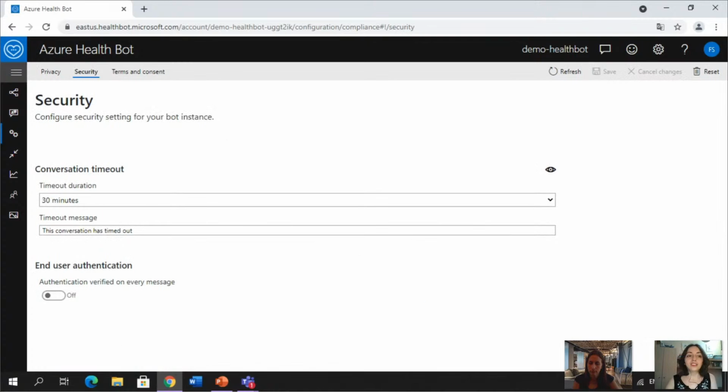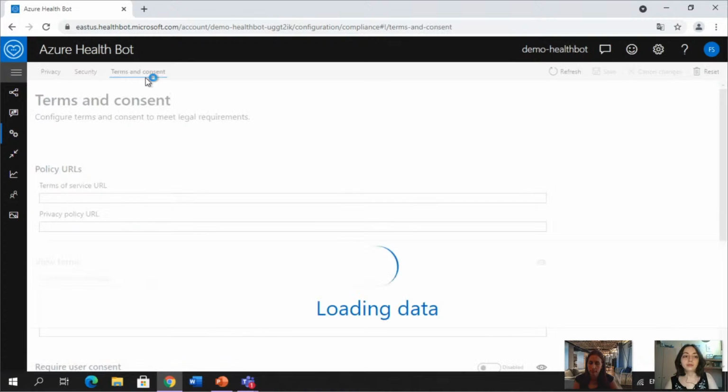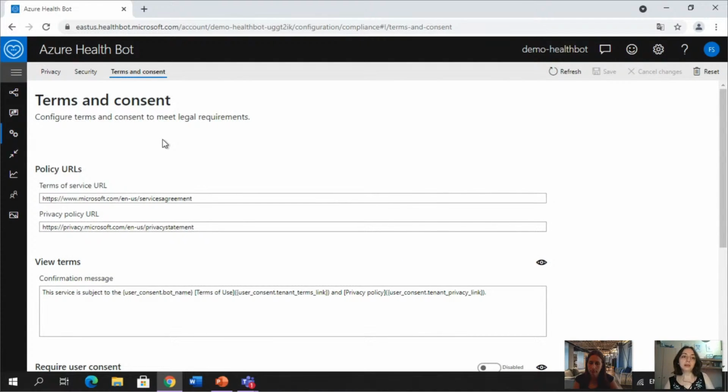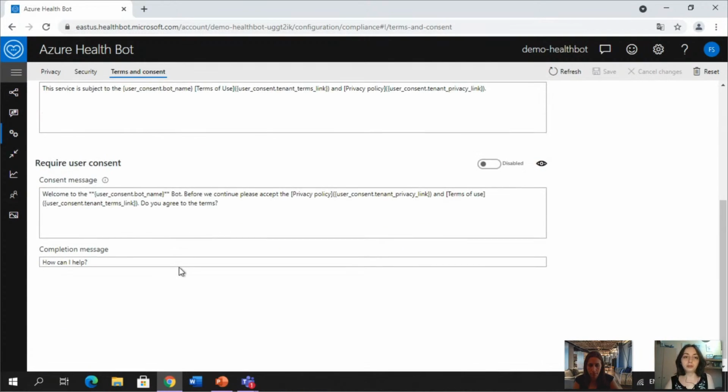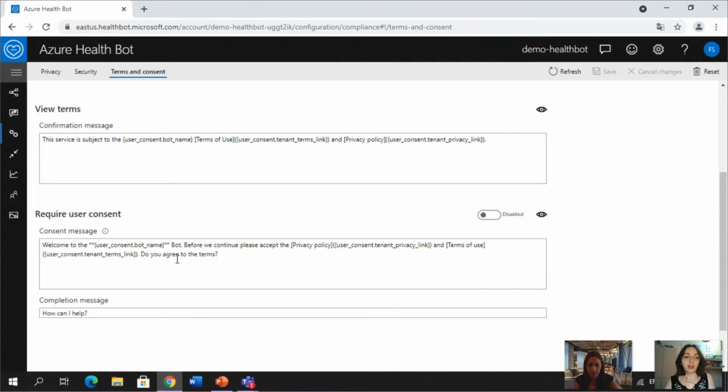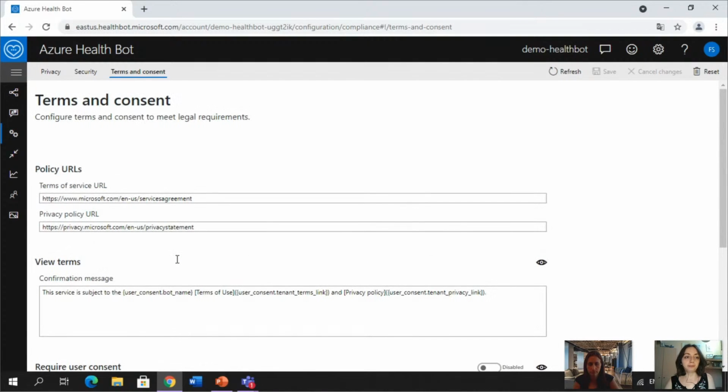Security refers to the security settings of Azure Health Bot, such as you can set conversation timeout or require end-user authentication. And in the last tab, under terms and consent, you configure terms to meet legal requirements. And here you can set the URL for the terms of service and privacy policy. And of course, you can add some other configuration items.